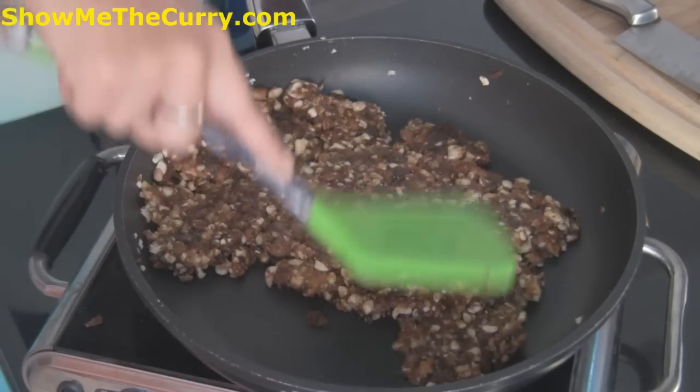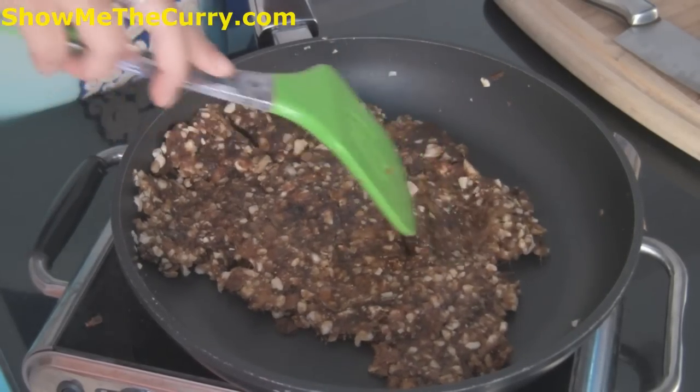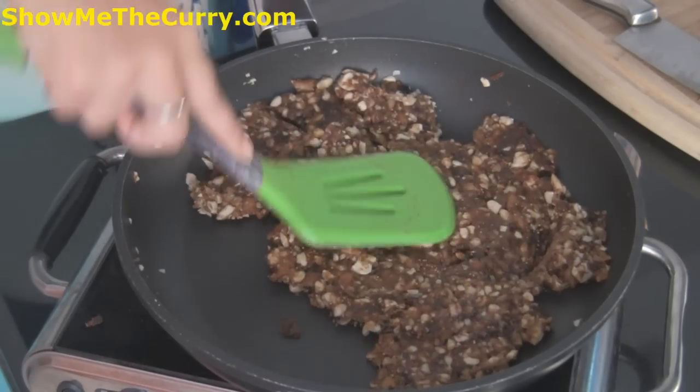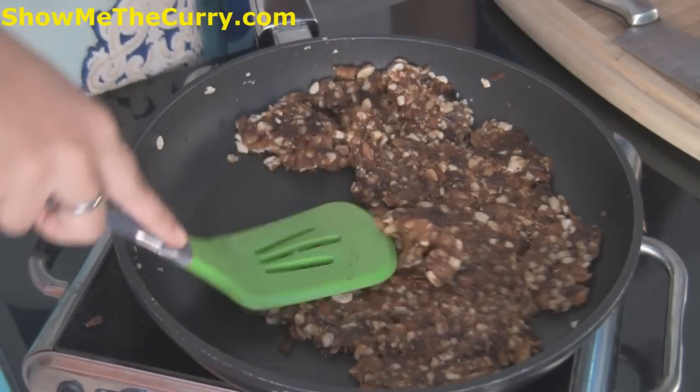So keep patting it down a bit. That will make sure that all the dry fruits are really well coated. Mix it and pat it down. That will help it cook faster, and it will help all the dry fruits come together well. So you're not waiting for the oil to separate, the ghee to come out, right? It just needs to have a sheen.